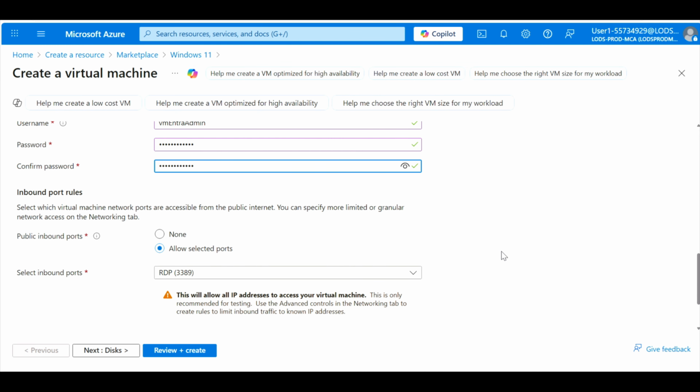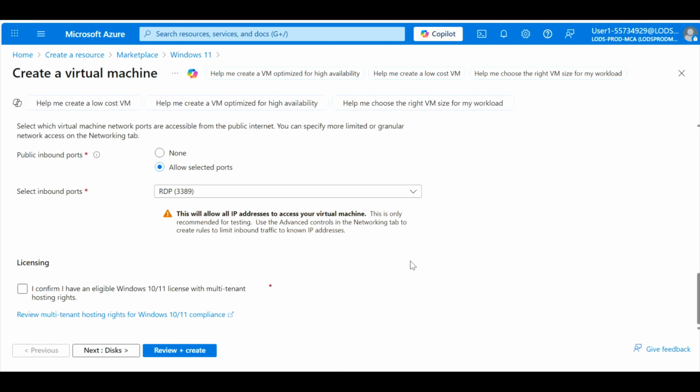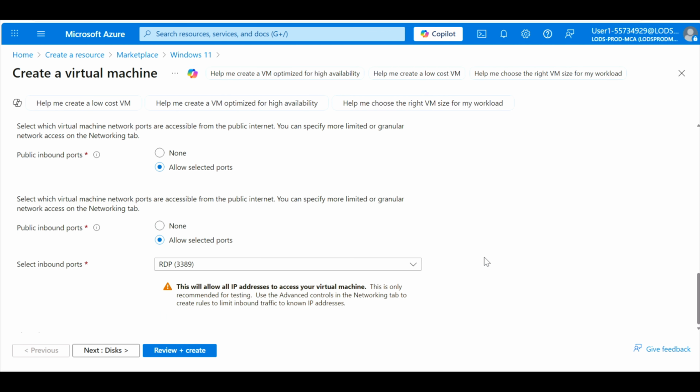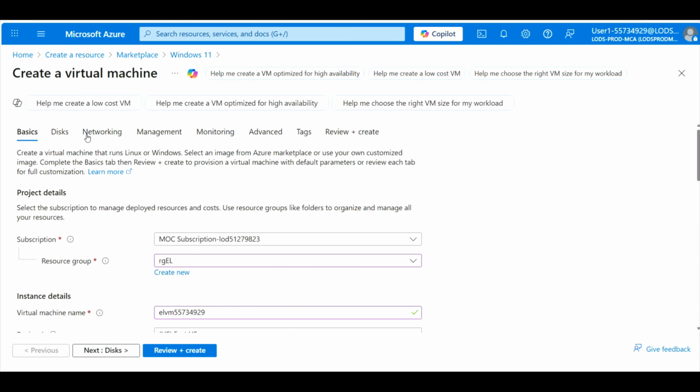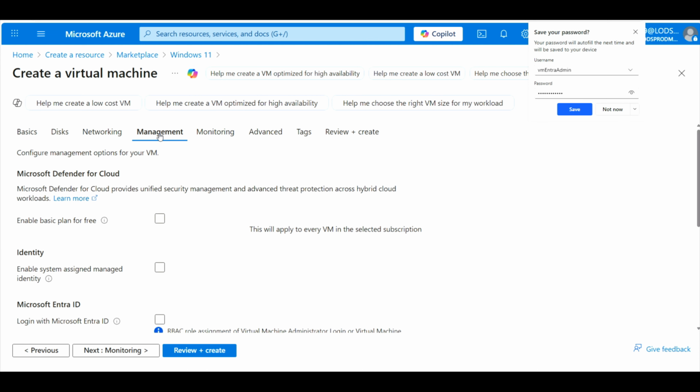And make sure that licensing option has been selected to confirm that one. All others we are considering default value except management tab.